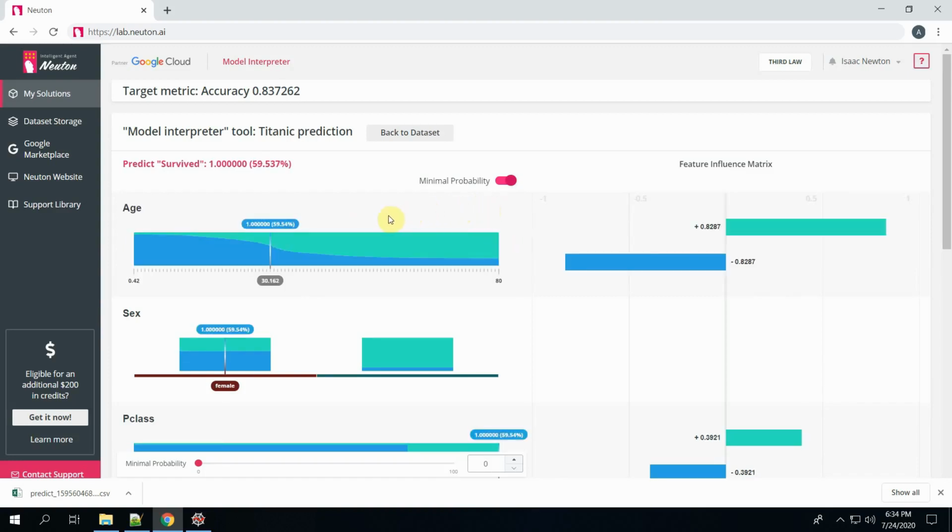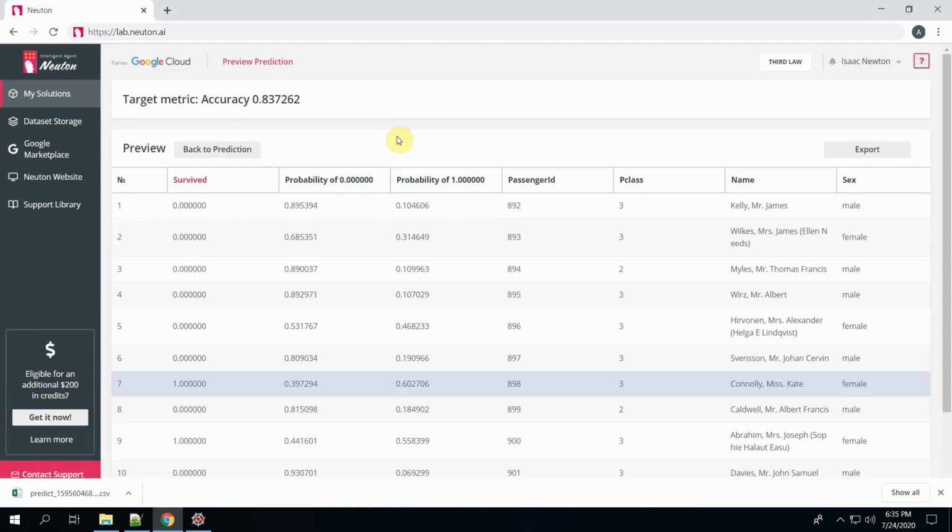Using the slider you can specify the threshold value of the target variable, and Neuton will highlight the corresponding values of the original features for which the prediction result is above or below the threshold value. For the classification task input, the minimal probability of the predicted class is used as a threshold. This way you can quickly see which feature values you need as input to predict above the selected threshold. Now you know with a high level of confidence which passengers survived the disaster and which, unfortunately, didn't.